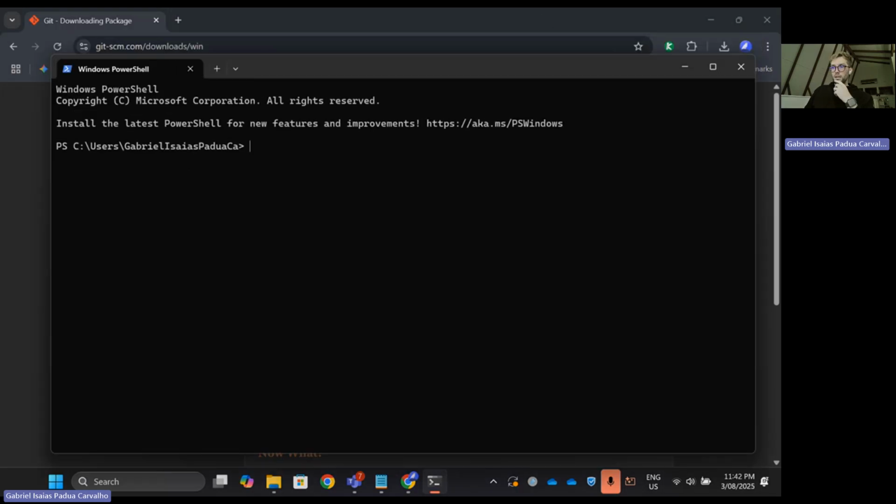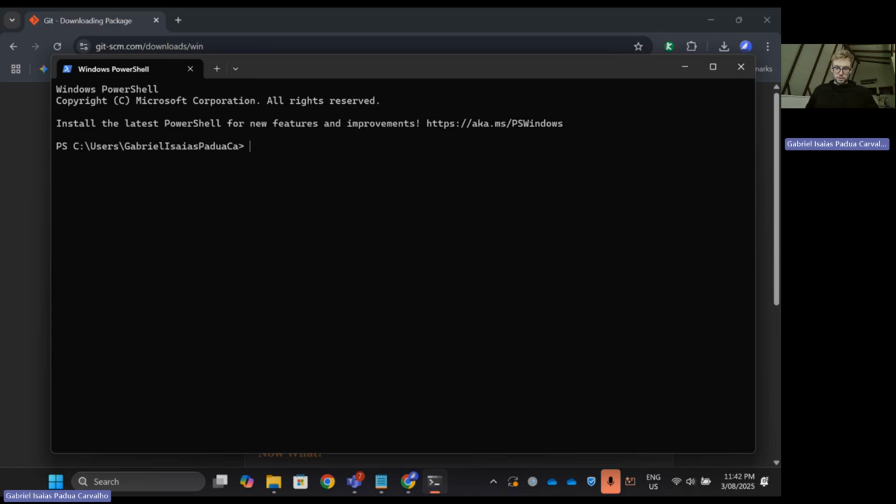All right, so the first thing that we need to do is allow local scripts to run through the command line interface. By default, and I did struggle with that because, again, I'm not a Windows user, so I didn't know that. I was like, why isn't my computer letting me run stuff?